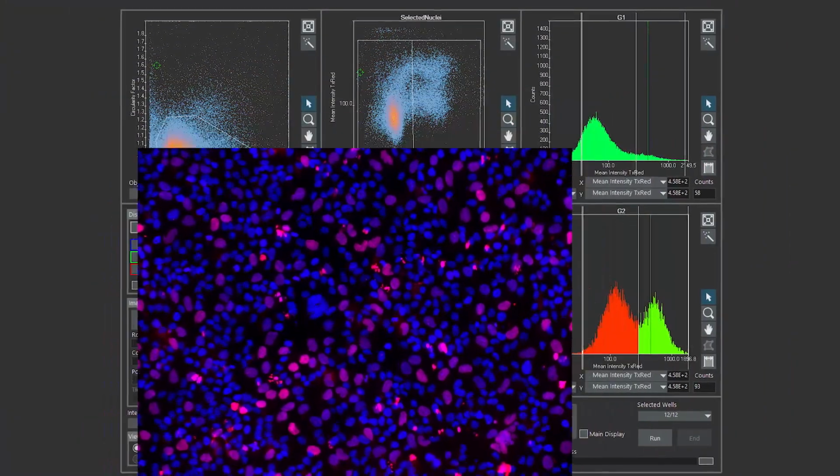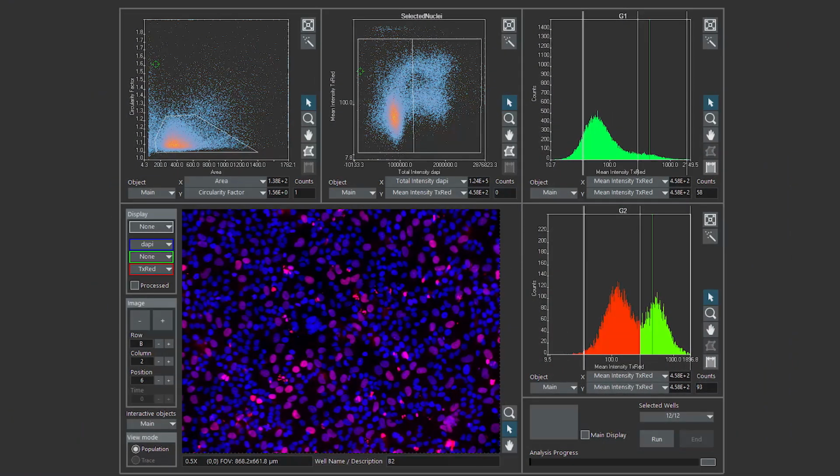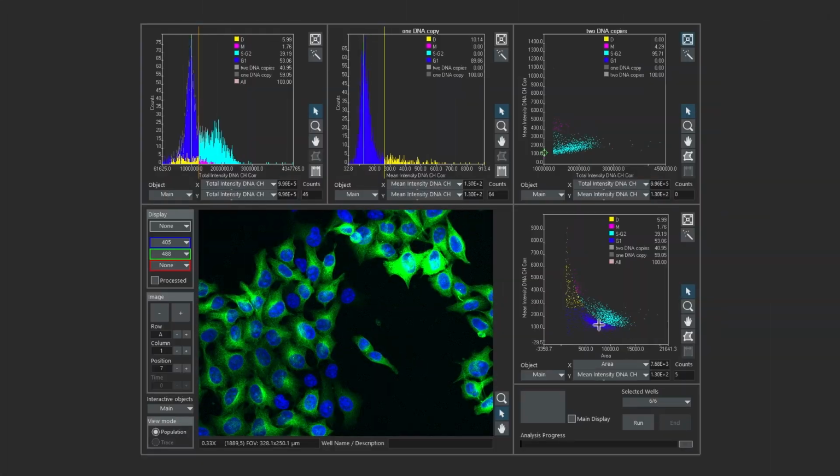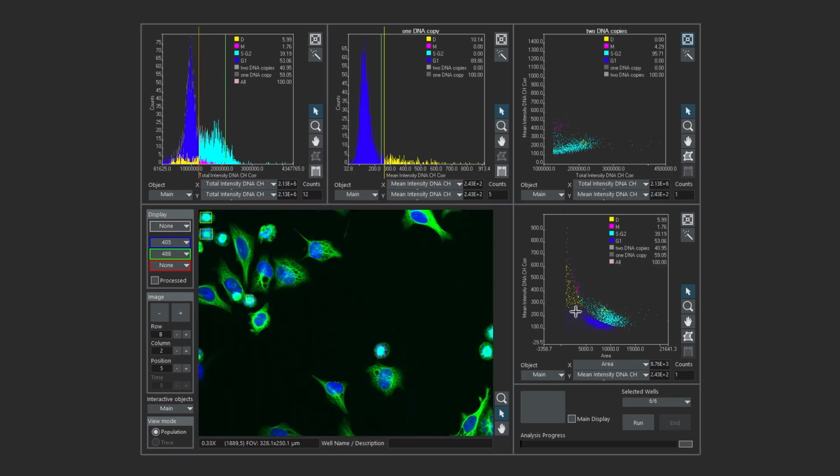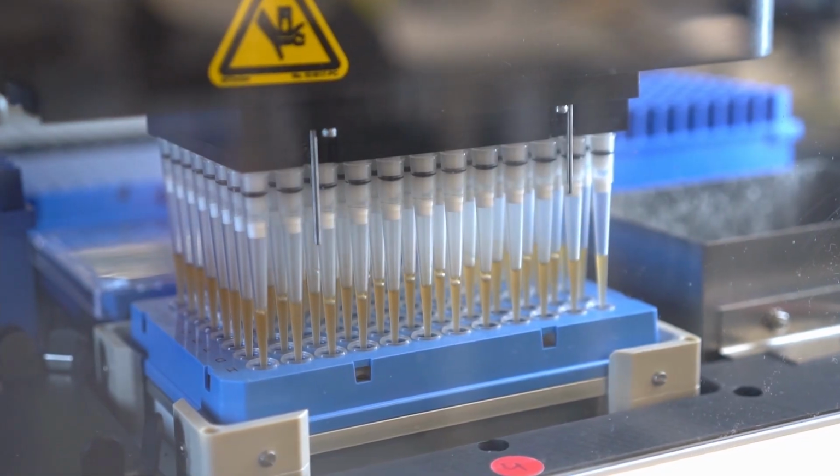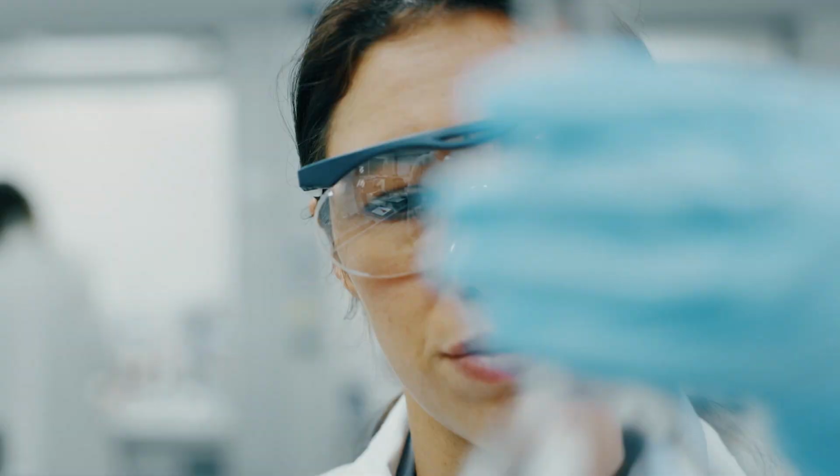Today, I'd like to introduce you to our scanR high-content screening solution. The scanR system is designed to automate and simplify the process of acquiring and translating images into detailed and expansive quantitative results. This makes it a valuable tool in basic research through to advanced drug discovery and development.